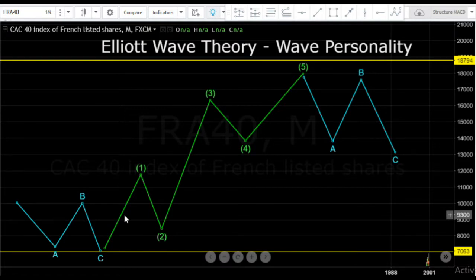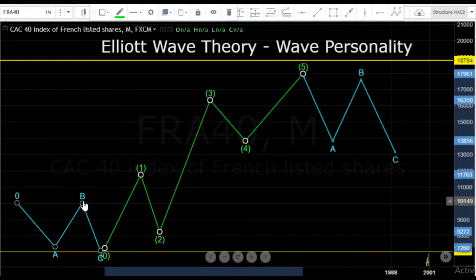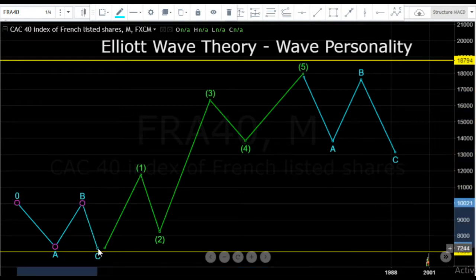Now approximately half of all first waves are deeply retraced back close to their origin. They can come right back down here, and they're the cause of what we call a double bottom. If we go back to this situation, as this was developing, traders may have analysed this as a wave 1, but when it retraced right back down to its origin, it became part of the basing process and isn't, therefore, part of our impulse.